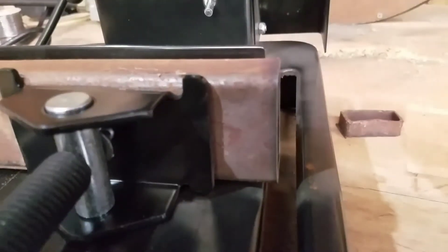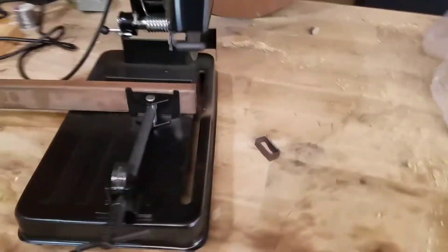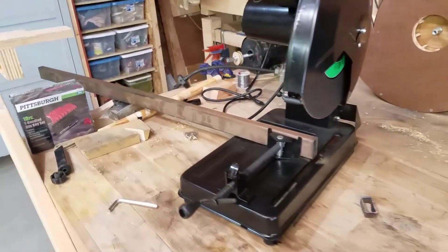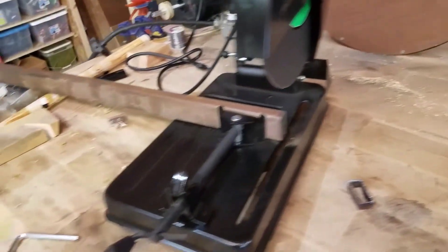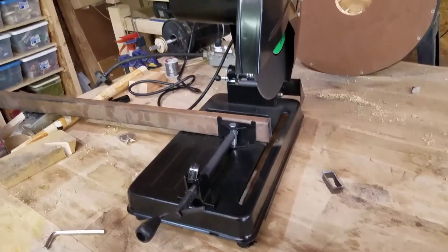First cut with her — halfway straight. Makes a lot of sparks, gets that thing pretty hot. Overall, hey — it gets the job done. Who knows how long it'll last, but if it lasts me a year or two with some halfway regular use, you can't go wrong for sixty-three bucks. It's a cheap tool — not meant to be high quality, it's pretty low quality — but for something like this, screw it, good enough.